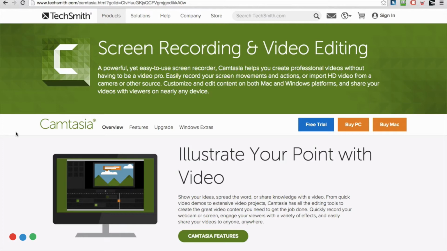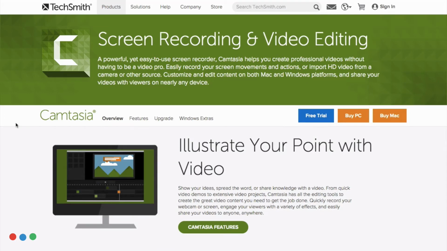And these are complete software suites that can record your screen, and they can also record yourself. You can also record yourself using your built-in camera or webcam. So the first is Camtasia Studio, or actually it's called Camtasia for Mac. And this works on both PC and Macs as well. So if you have a PC, you can get Camtasia Studio for PC, and for Mac it's Camtasia for Mac.